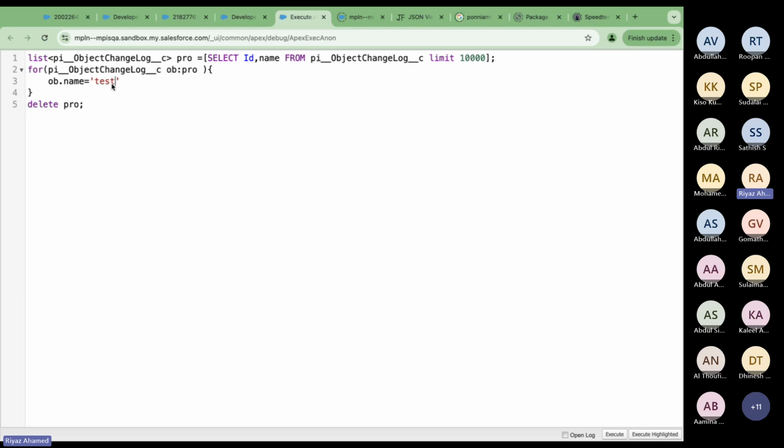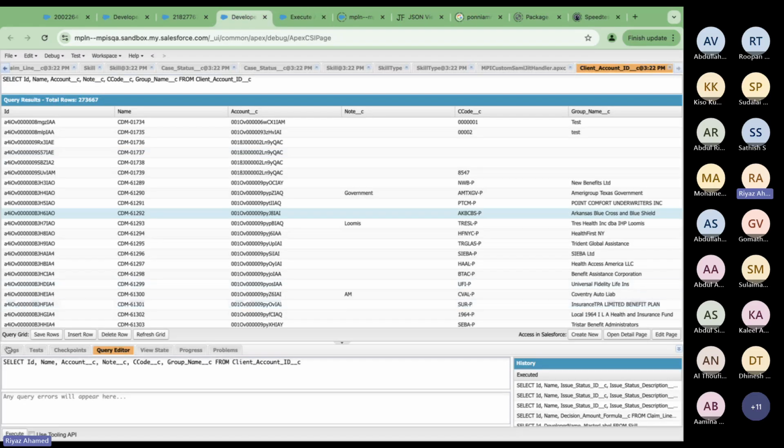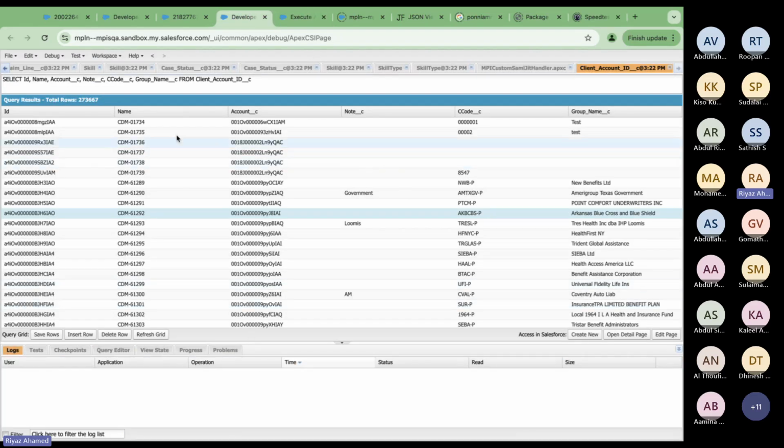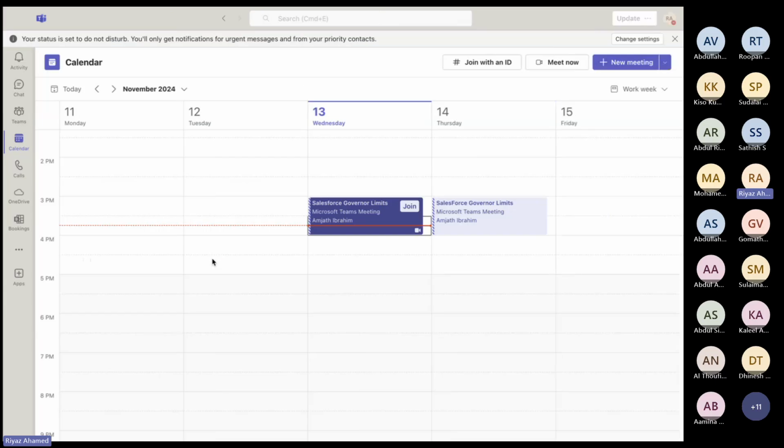Then what will happen? Likewise, you need to write the script and execute here, and see the log file, and you will know what errors are coming and what succeeded. You need to do more analysis on this.